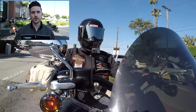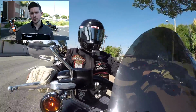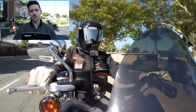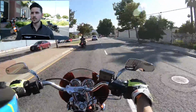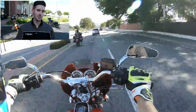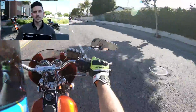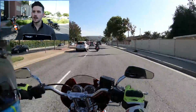The FXR is really hailed for how well it handles and how light and nimble it is. And when you get off that bike and then you get onto the new Softail, the DNA is really, really clear between the two. The new Softail handles better than the FXR does. Even though it's heavier, it feels just as nimble, if not a little bit more nimble, which I was really surprised by. I guess that's just the years of suspension geometry development that Harley has had.